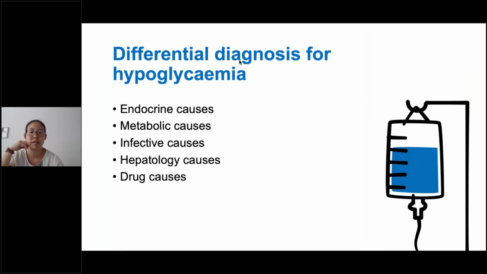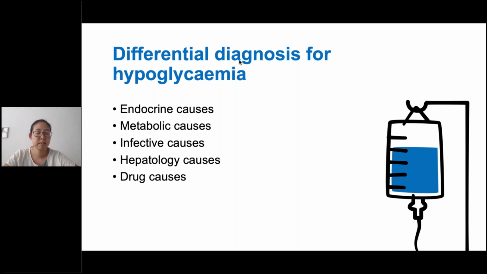Differential diagnosis of hypoglycemia. I think of them in groups. I'm not going to list them out because there are many. If you think about what we're looking for on the hypoglycemia screen, I split the two groups into metabolic and endocrine causes. That's your main thing. But you should not forget about other things. Before you start honing in on your differential, you should also think about general pediatric diagnosis as well. So infective causes, so sepsis is a big one.